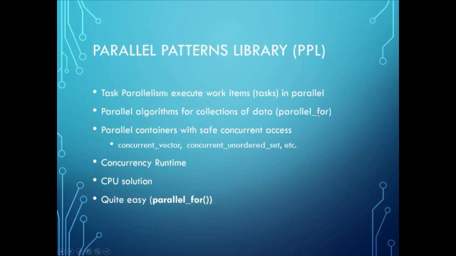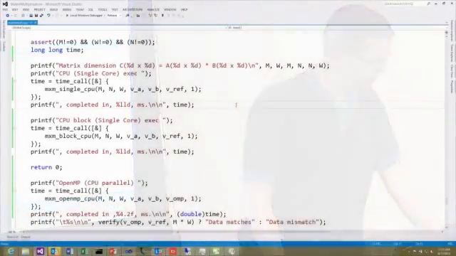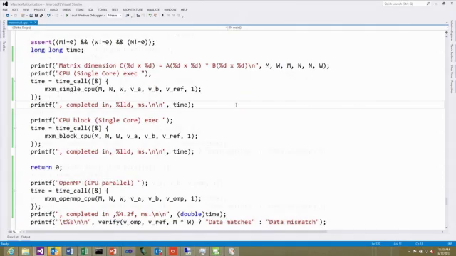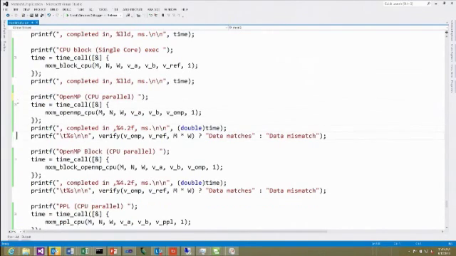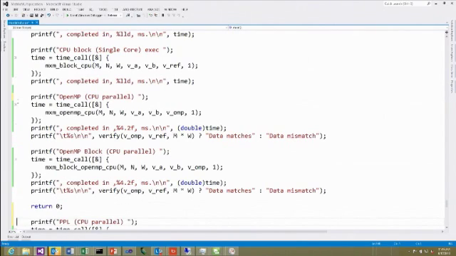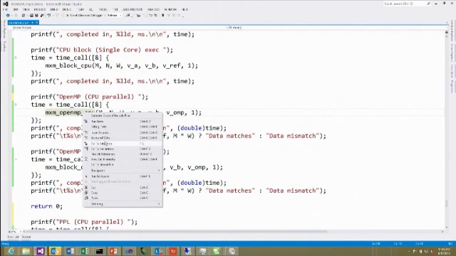And we'll just look at those. So we'll move our return down a few chunks. So this is our OpenMP stuff. Let me just show you the code because it's pretty easy.